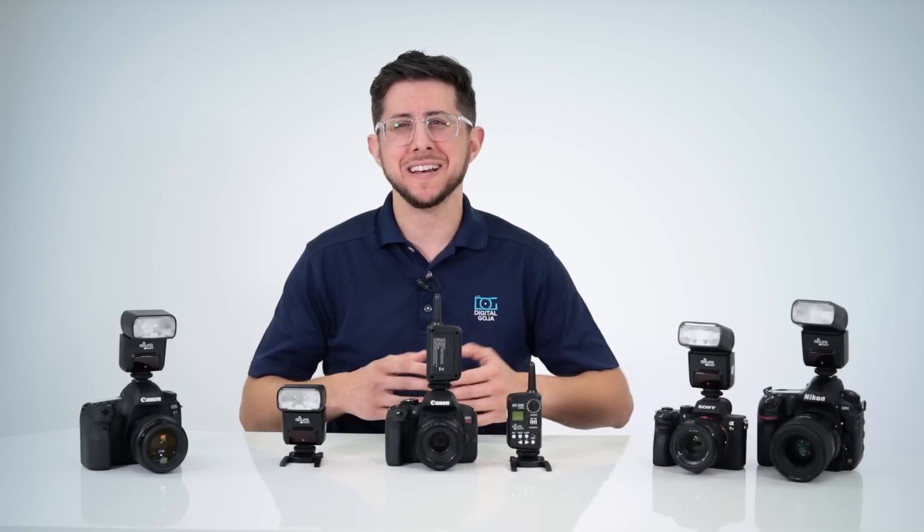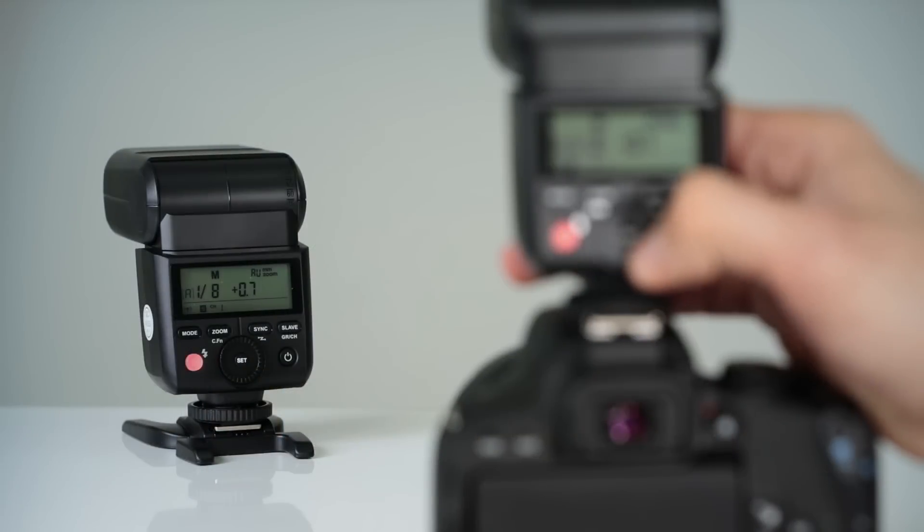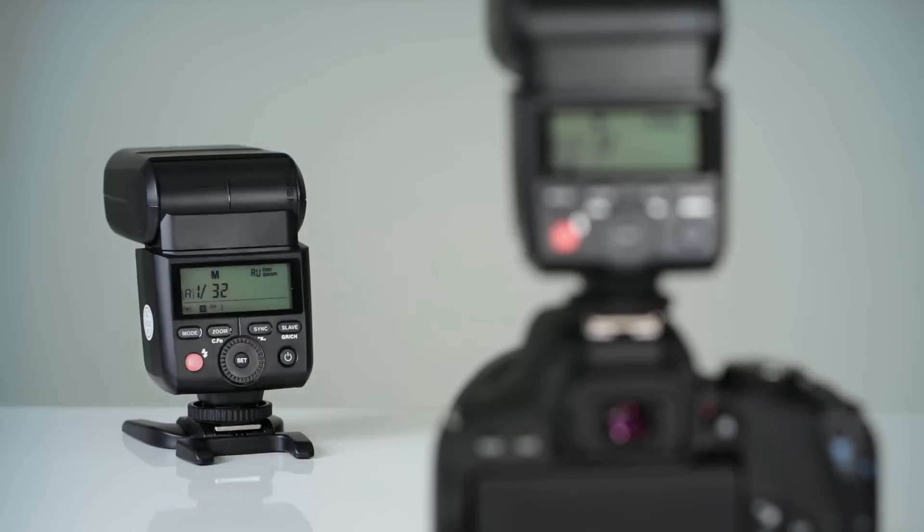What's really exciting is that the Altura Photo AP305 can be used as either a sender or as a receiver — this will take your flash photography to the next level. Its built-in 2.4GHz transceiver allows you to configure a multi off-camera lighting setup, and its combination allows you to shoot in either TTL or manual modes. You can also set your receiver flash into high-speed sync mode. The flash on your camera will be set as the sender and the one off-camera, the receiver.